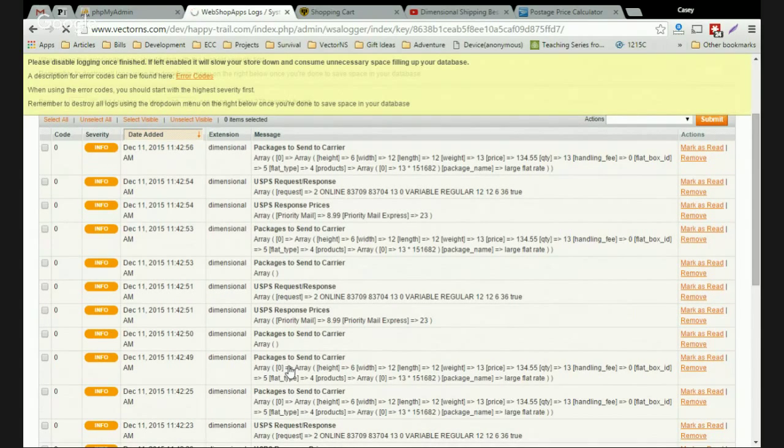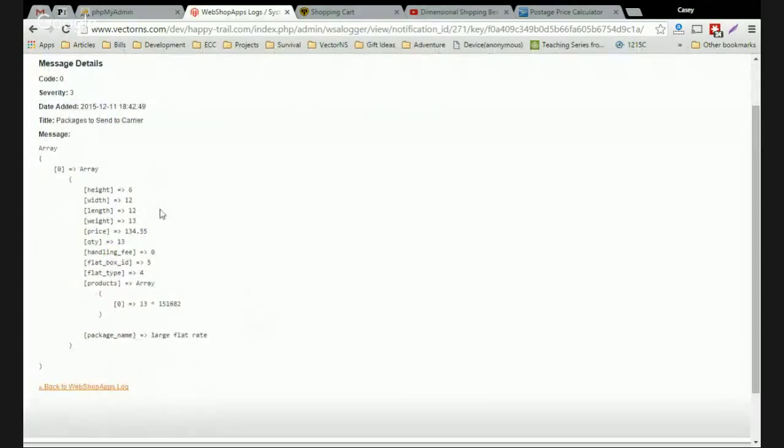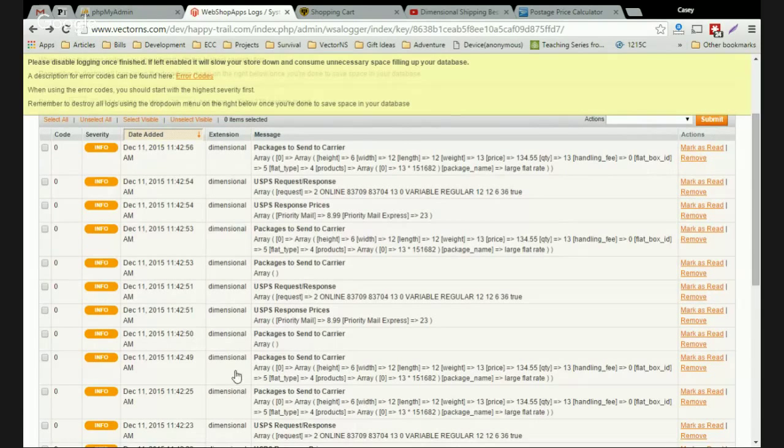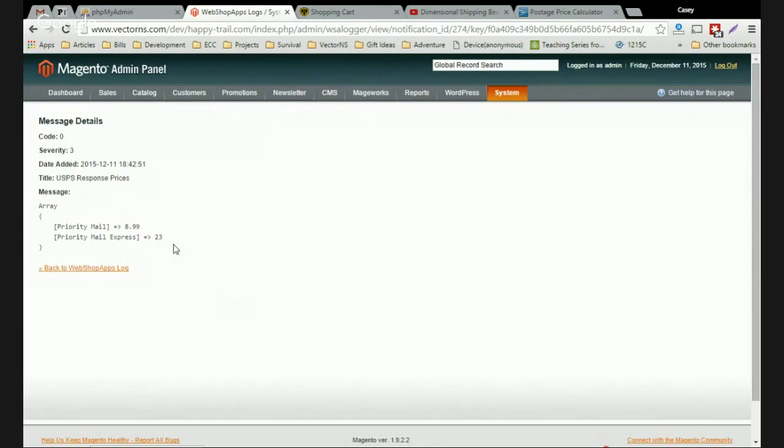If I click on that, it shows me what it is that I'm requesting: height, width, length, weight, price, quantity, the products, 13 by the SKU, and then the package name. It tells me what I've got put together there, and then it shows USPS response prices. So that's what USPS responded with for prices. Priority Mail $8.99, which you can see on the front end.